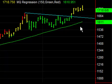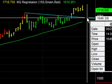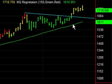Now, sometimes when you're in a weather market or you're in an upward aggressive trend, you can still get continuing momentum in this situation, but I would say right now that the odds greatly favor the soybeans market going down to retest this trend line right here that it broke out of several days ago, and that would put prices right around the 1650 level. So we're talking about a potential downside here of upwards of 60 cents a bushel.